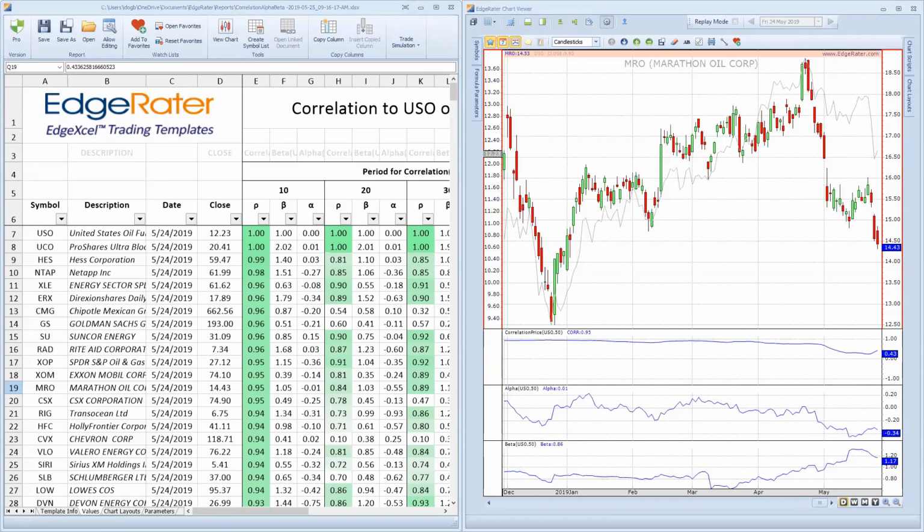Let me see if I have any other Q&A. Here we go. Good, good, good. Oh, you're not talking about the matrix, you're talking about the data in the scan. And so you said you ran the scan, but there's no data in the report. Symbols are showing, but no data.